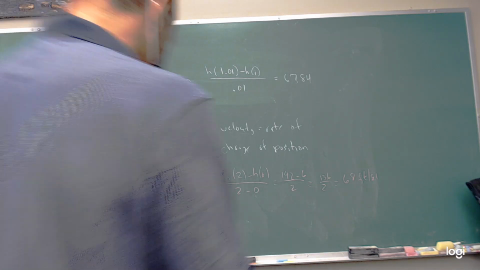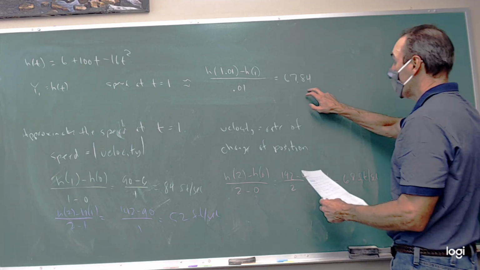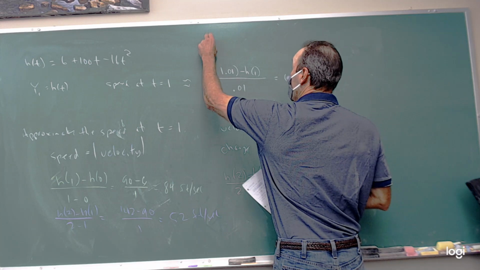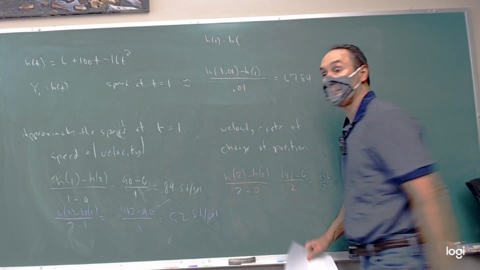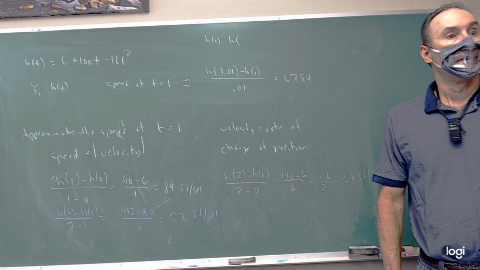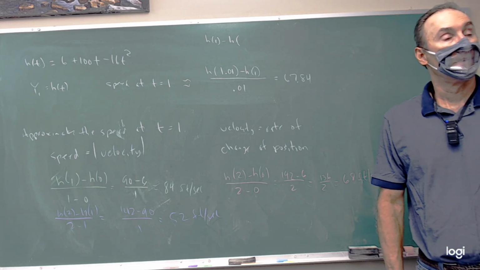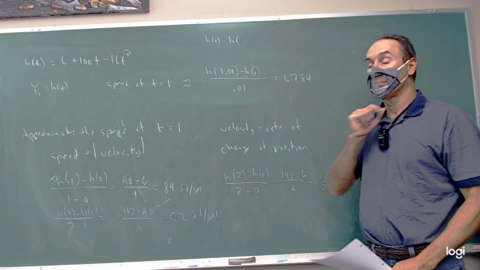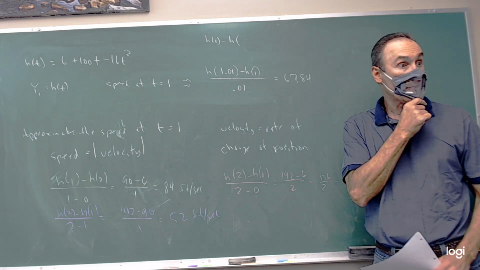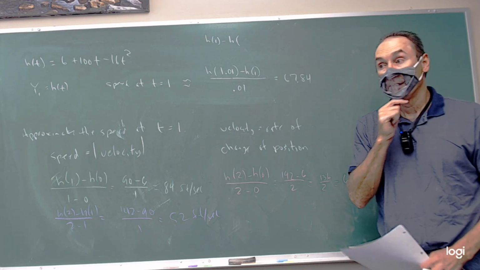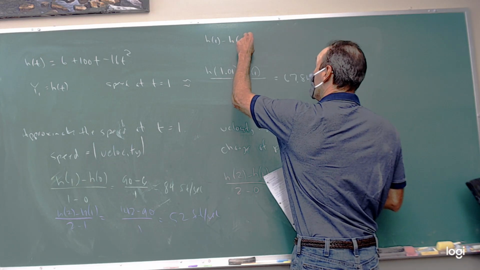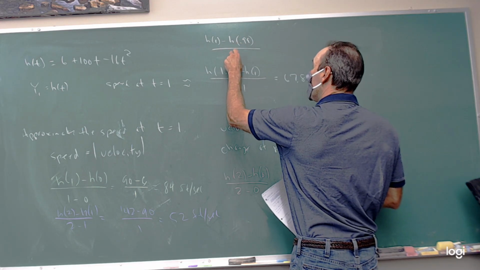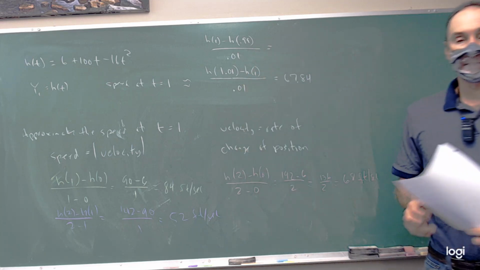So now let's do it on the other side. Once we all get to here, on the other side, we're going to go h of 1 minus h of what? Yeah, so we added 0.01 to the 1, now we're going to subtract 0.01 from the 1. 0.99, phew, that was some heavy duty arithmetic there. And so now we have 1 minus 0.99, it's still going to be 0.01. Okay, do that on your calculator.